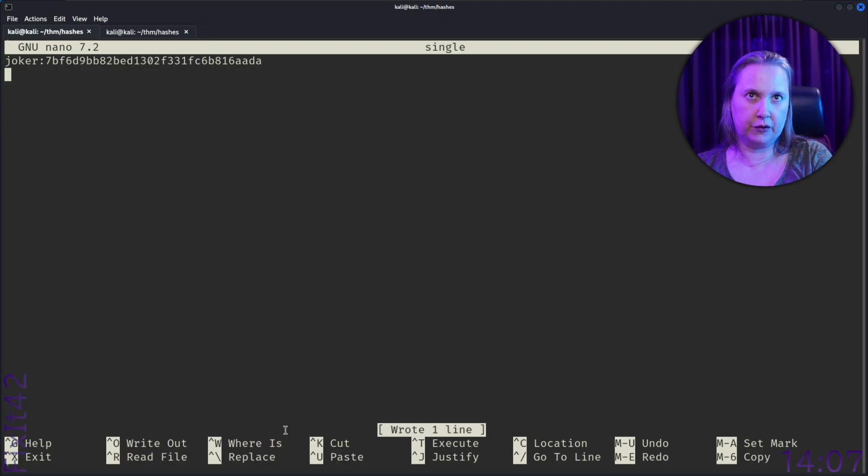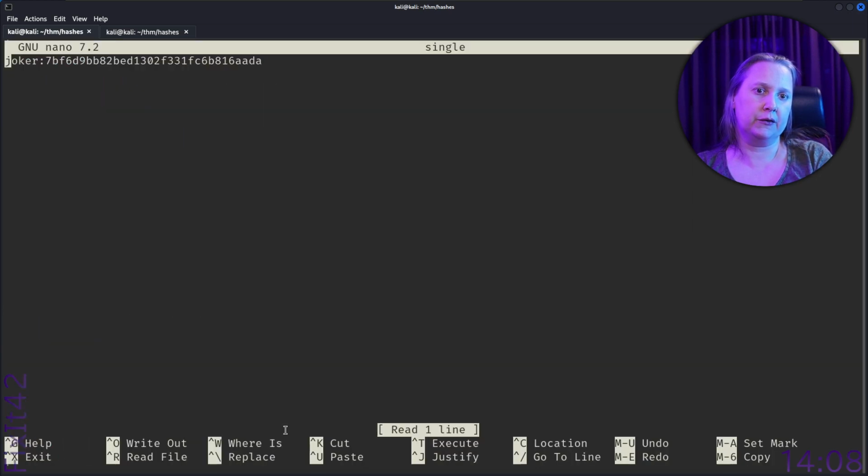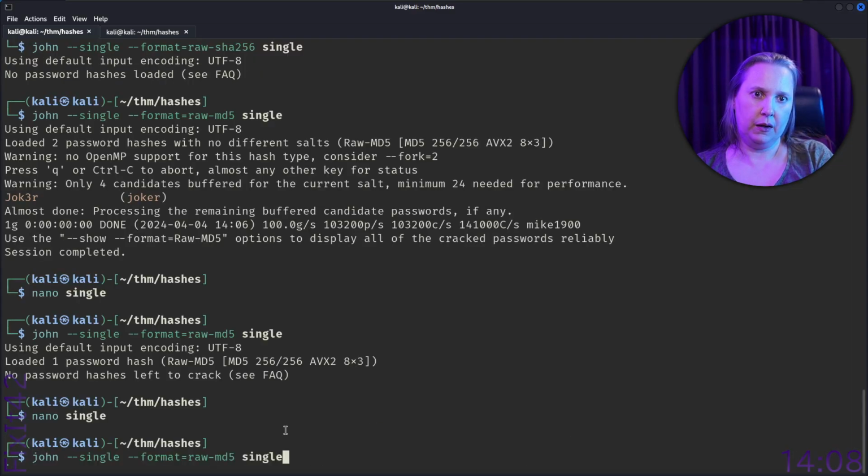That's the last character now. So it's a format problem. It wasn't me mistyping. So if we go back to the file and we put some more lines here and we try it again.